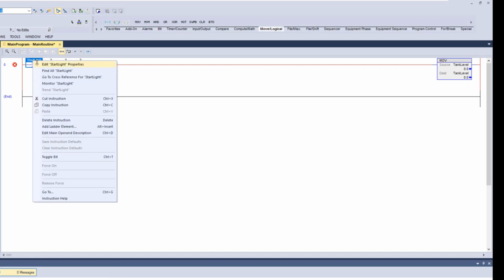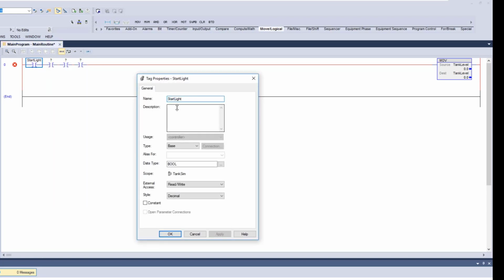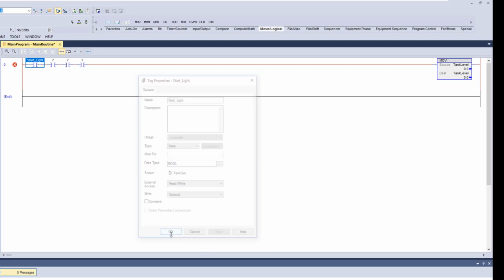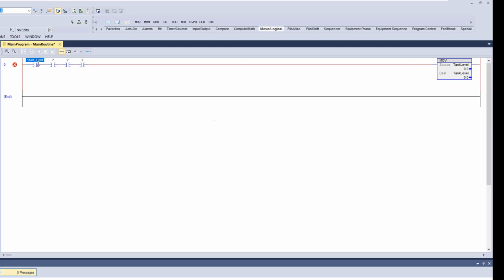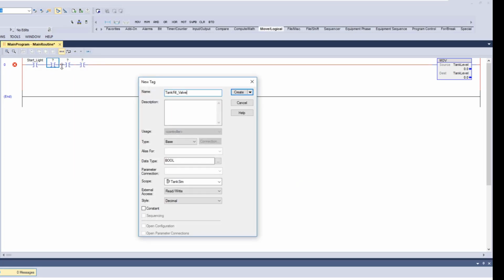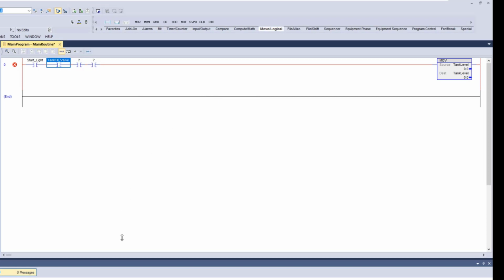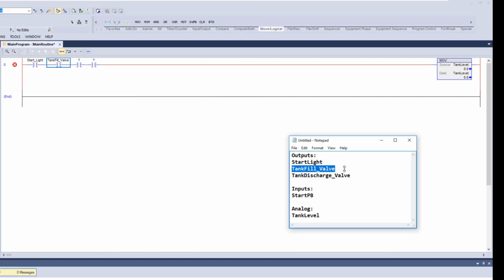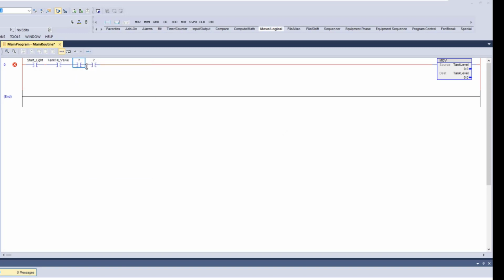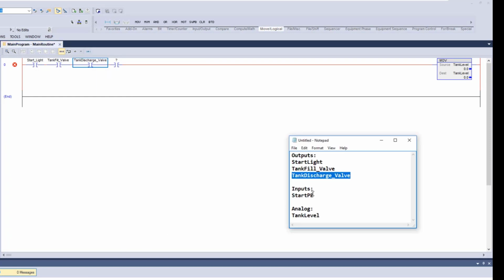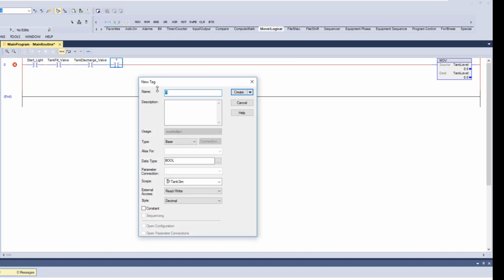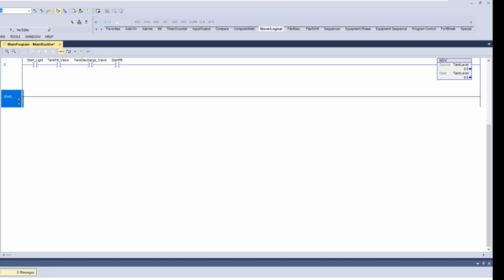I kind of like that to be separated words. It's just easier to read. That's just my preference. When you make these tag names, it's all about preference, so just keep that in mind. With Studio 5000 and Logix 5000, you have the ability to name the tag whatever you want to, so why not make it user friendly? Why not make it easier for the person behind you to read it? That's just the way I think about it, right? So we're adding all of our bits, so we're essentially making our tags right now. That's all we're doing.